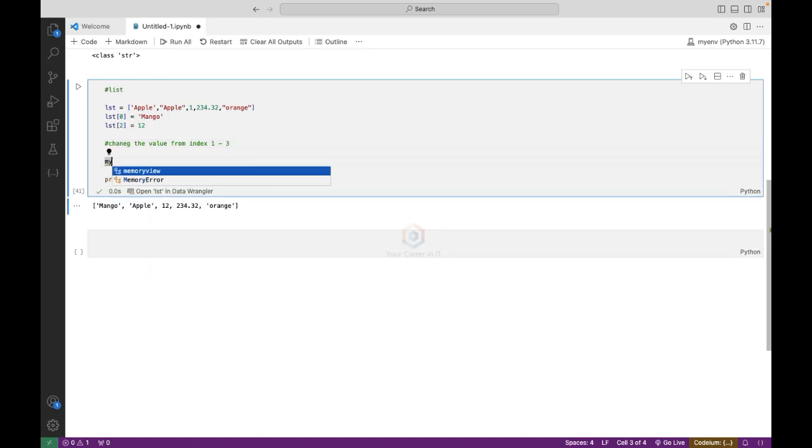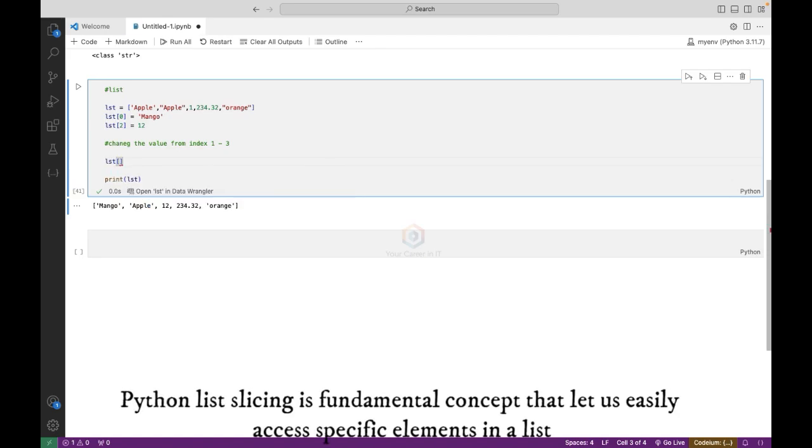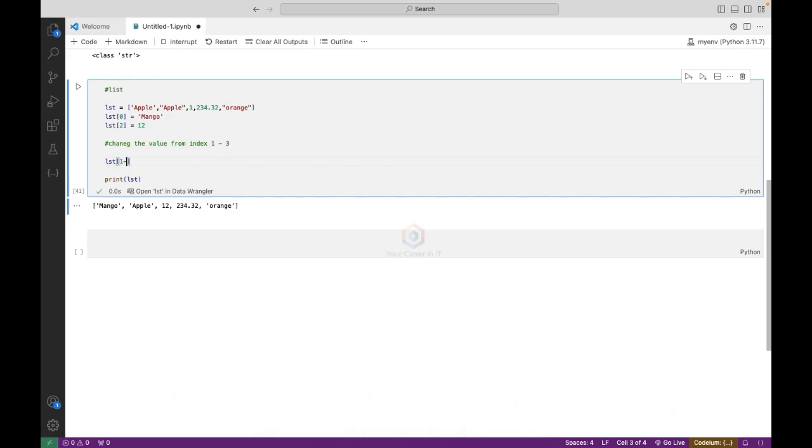We can use lst, and here we can use slicing. So the starting index is 1. If you want to change index 1, index 2, and index 3, for this you can use index 1 to 4. So the fourth one is skipped.